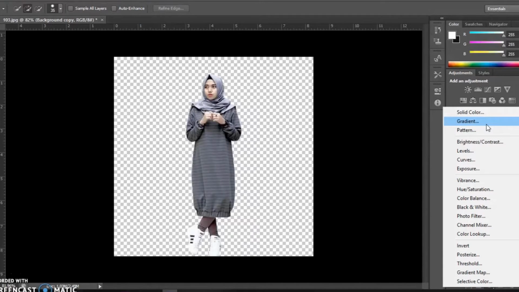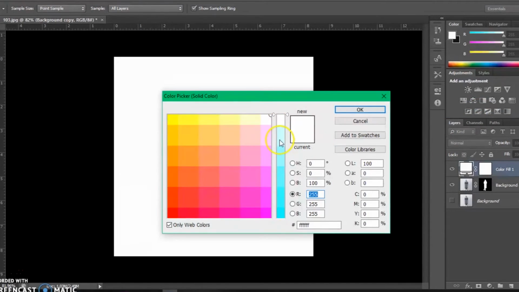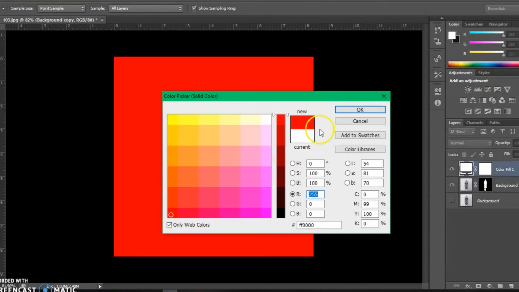Select solid color. Choose the color you like. If I choose the color red, click OK.